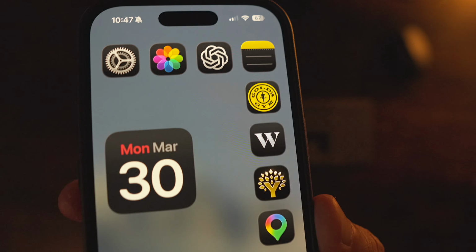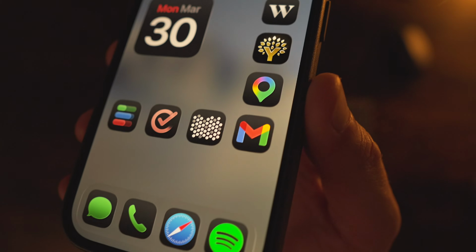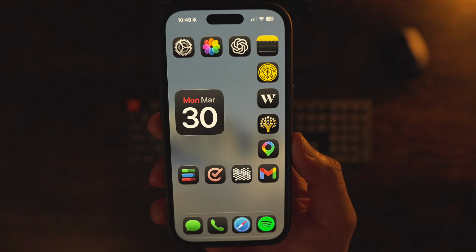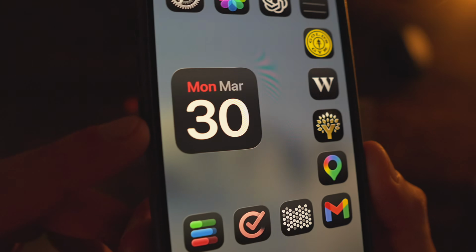I'm sure you've noticed that I have my apps laid out in a pretty unique way. I'm in love with this C-shaped app pattern and I've been using it on my iPhone for roughly a year now. It looks super clean and it has just enough spaces to have my most used key apps while allowing for this really nice space in the middle for my widget stack.